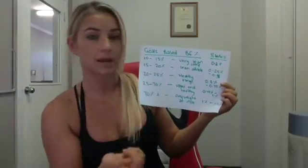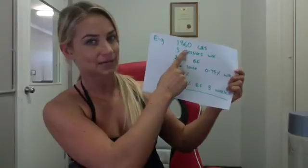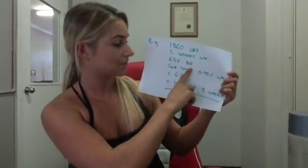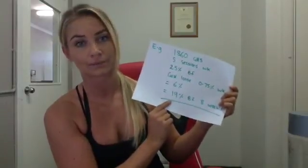In our example, the person is 25% body fat, so we'll aim for the upper end — about 0.75% per week. Going back to our calories: we had 1,860 after subtracting the 300 deficit, training five sessions a week, at approximately 25% body fat. The goal is 0.75% per week, so 0.75 times eight weeks gives 6% body fat loss — very realistic. This could bring them from 25% down to about 19%. It's always better to underestimate than overestimate, and if you exceed it, that's great. Set realistic targets and do it in a healthy way so you can keep the weight off after the eight weeks.